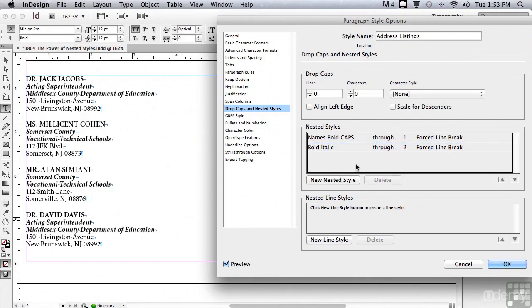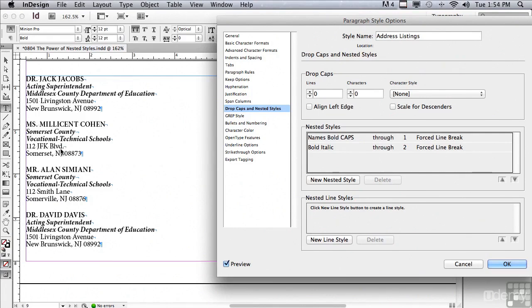So what it's doing is bold italic through two forced line breaks. So you can see that's exactly what it's doing. It's following what the listings are telling it to do. A certain nested style will go through one forced line break, and then the next nested style will begin bold italic through two forced line breaks. And then it just goes back to what the initial styling was of that paragraph style.